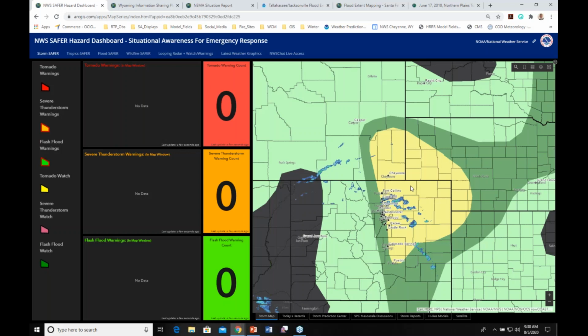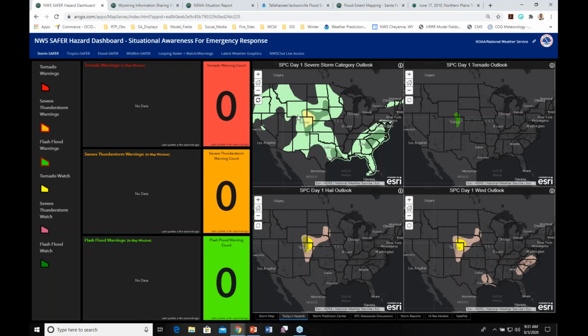It was not an hour ago that I was on a state level Wyoming call, briefing them based off of them screen sharing SAFER with me. I can see the screen, tell them exactly where the marginal and slight risk is, the timing of that risk, and then we can click over easily to today's hazards.